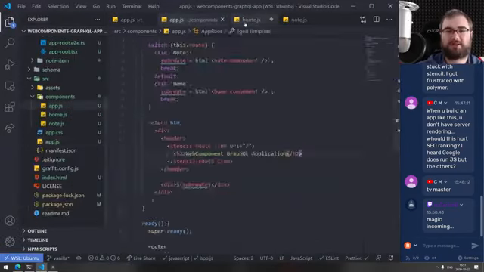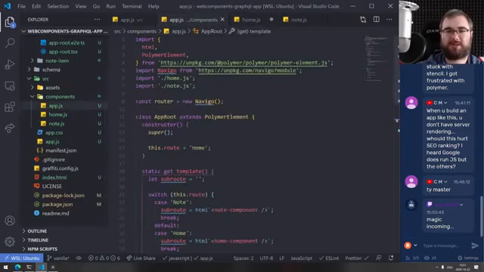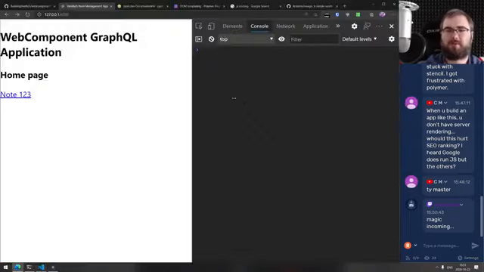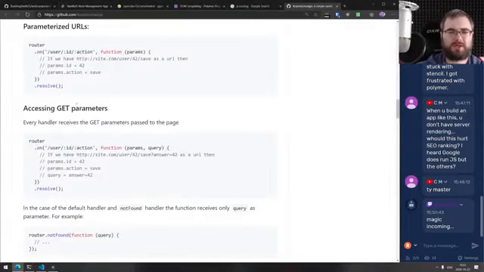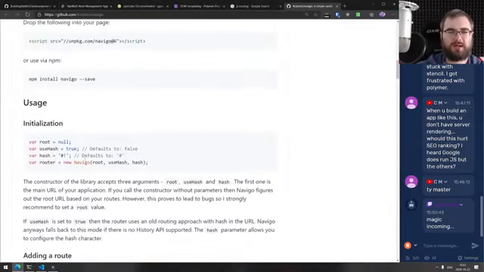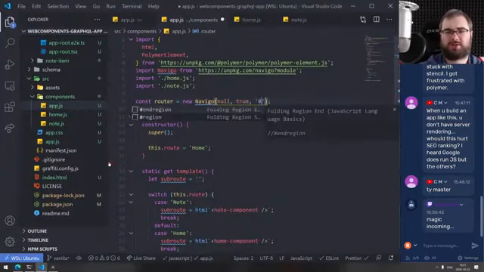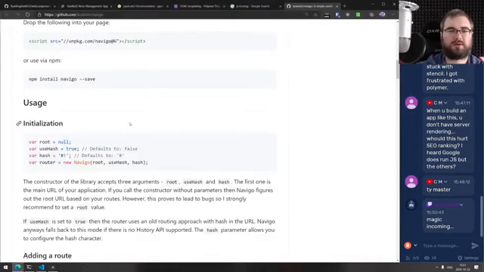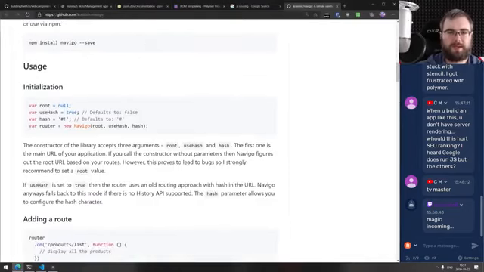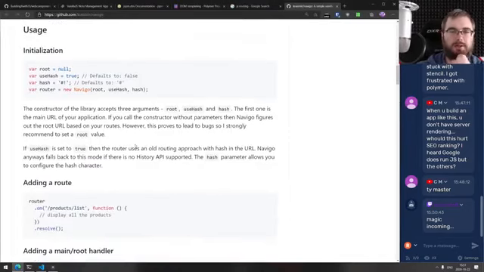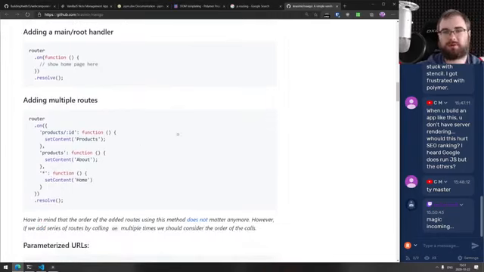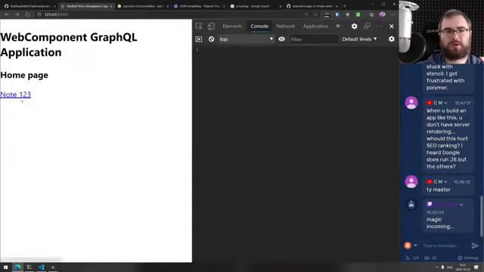And in this case, so wait a second. Which means we need the router to be null. What was the definition for it? So we needed null and then use hash true, and then the hash is the hash, right? Okay. Let me think. Yeah, so I think that should make it work. And then we got this hash navigation.